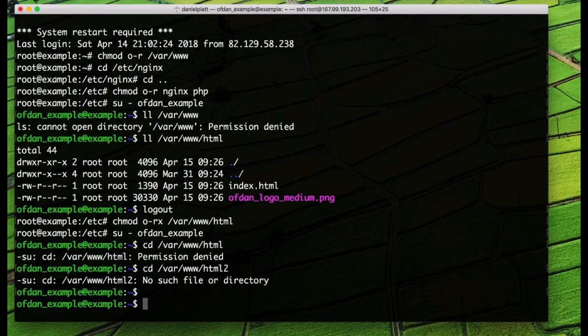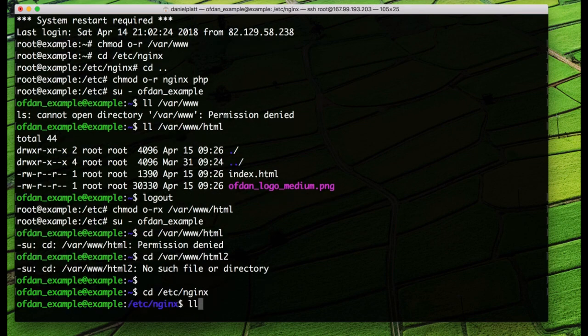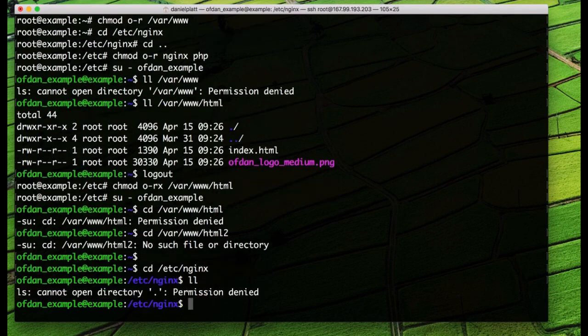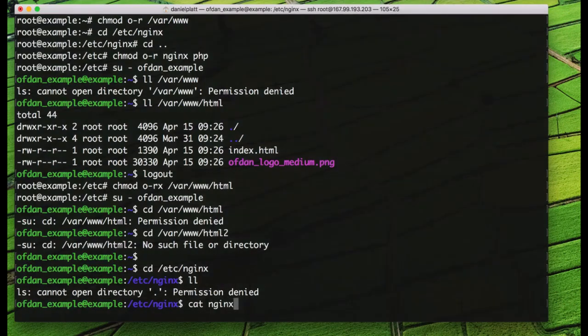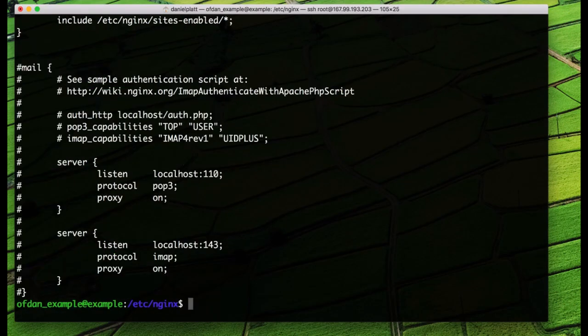So, back to Nginx. Obviously we've removed the read permission, so we can't list the contents of that folder. But we can still access the files in it, even if we have no idea what's in there. So we need to remove the execute permission as well.